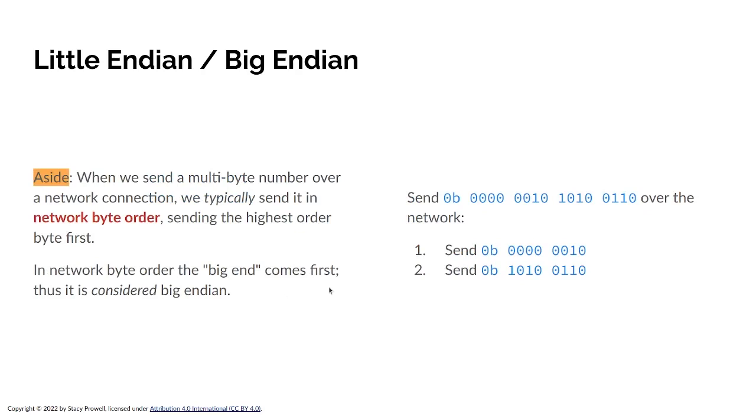Worth mentioning is network byte order. Suppose I have to send a multi-byte number over a network. Well, then I tend to use network byte order, which is big end, in that I send the big end of the number first, and then I send the little end after it. And this scales up to any number of bytes. If I've got an 8-byte number, I have 8 different bytes. Big Endian means send the most significant 8 bits, and then go all the way down until I get to the least significant 8 bits. Okay.